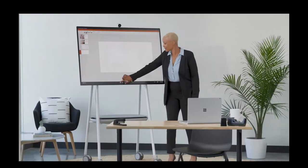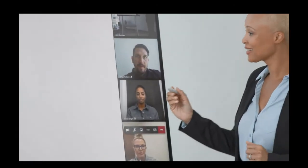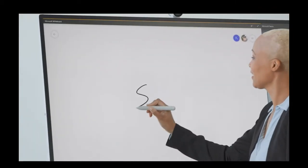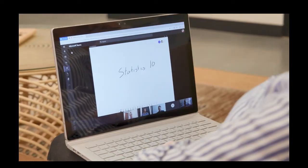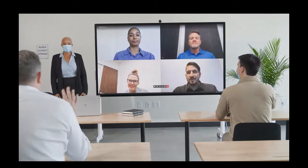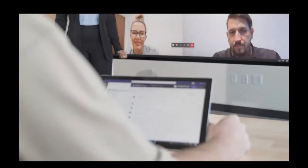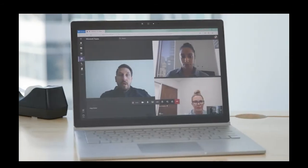The global pandemic has forced universities, business schools, and many other educational institutions to reimagine the way they educate learners. With the Microsoft Surface Hub 2S and Microsoft Teams, educators can deliver engaging and effective learning experiences easily and with impact. Students and educators alike can build a complete portfolio of learning materials, such as session recordings and homework projects, easily accessible for review and reuse at any time from within their Microsoft Teams channels.